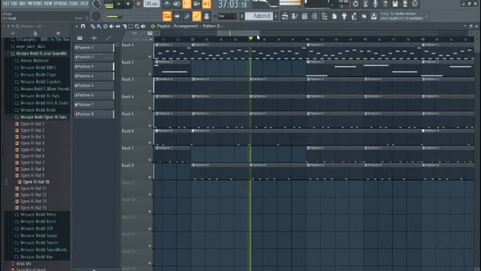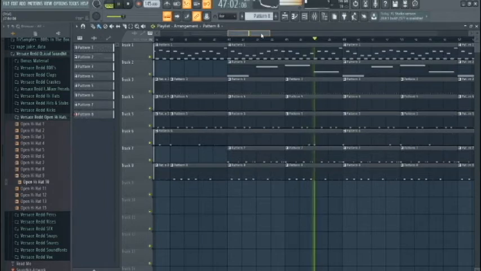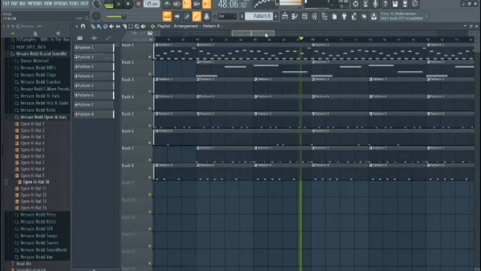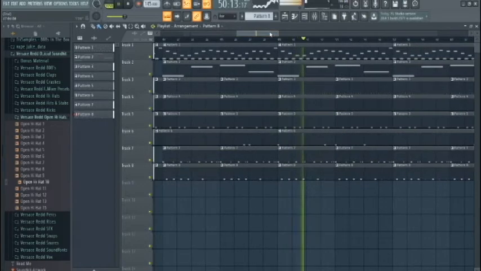I'm not really paying attention too much because I'm also doing this, and I can't pay attention to two things at once and make a beat. Usually when you make a beat, you're not trying to figure out how to do it or explain to someone how to do it, you just do it. You don't think about doing it, just like anything else you're trained to do, you just do it.